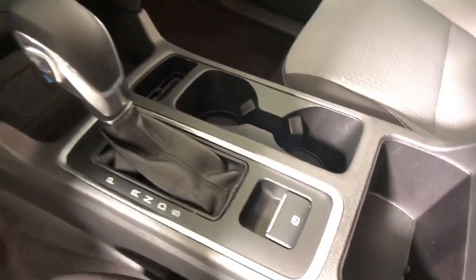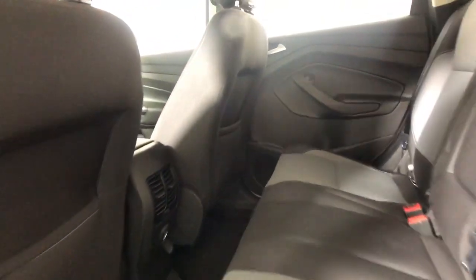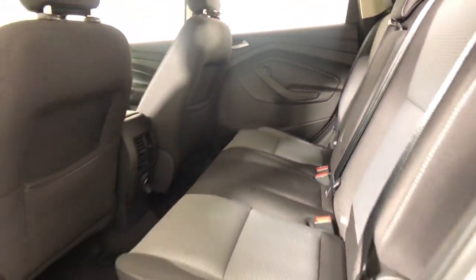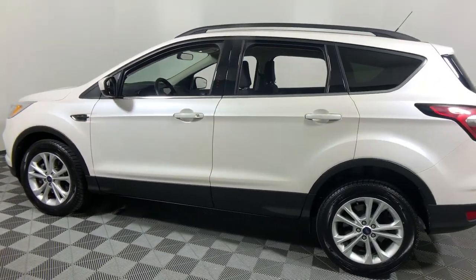Take a closer look at this comfortable and capable Escape. This compact SUV is your calm, capable refuge in a hectic world. Designed to be family-friendly with a can-do heart, its technology protects, connects and entertains so you can relax and enjoy its comfortable, responsive ride. The following are some of this vehicle's highlighted options.